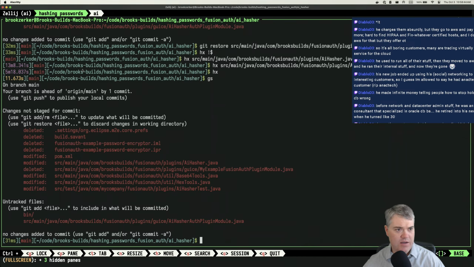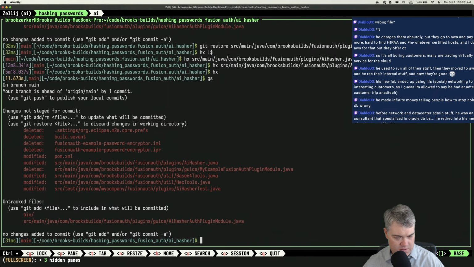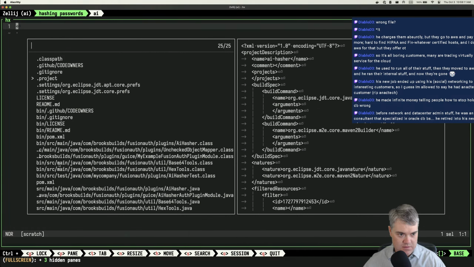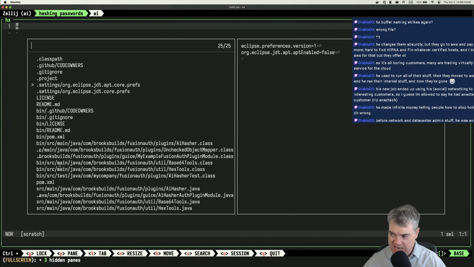Because I only reset one of the things. But whatever. I think we're fine. Wrong file. So class path I brought back. Settings is gone. Helix buffer naming strikes again, possibly.